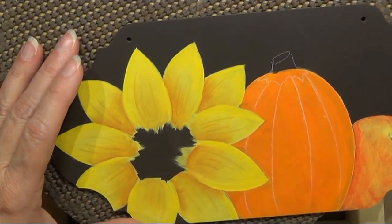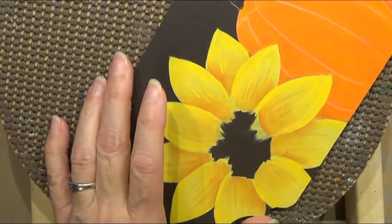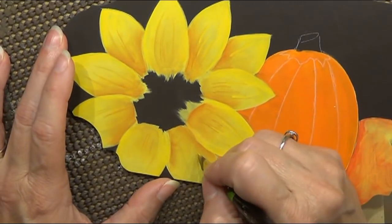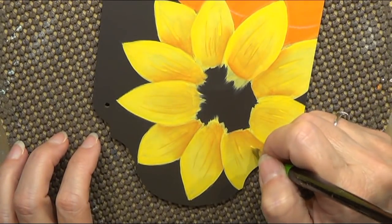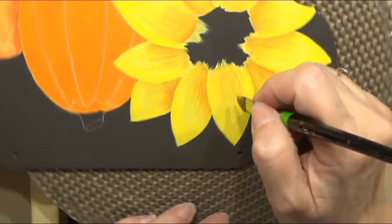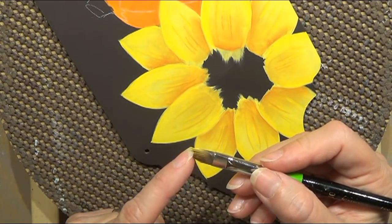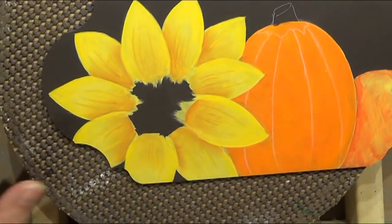And then we can take some of this cad yellow and maybe highlight next to some of our veins. I'll be brightening up this highlight. Again, I'm just using the very tip of my brush here, but you can go to a liner brush if you need to. I'm just showing you that you can do this with a brush if you just make sure the only thing that is touching it is the very, very tip, almost like a liner brush or a small round brush. Those few bristles, maybe even less than that. That's all that's touching that when I'm doing that.